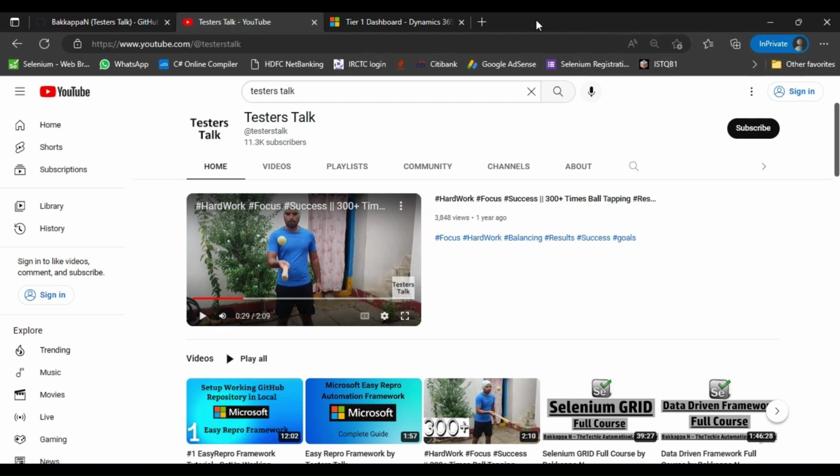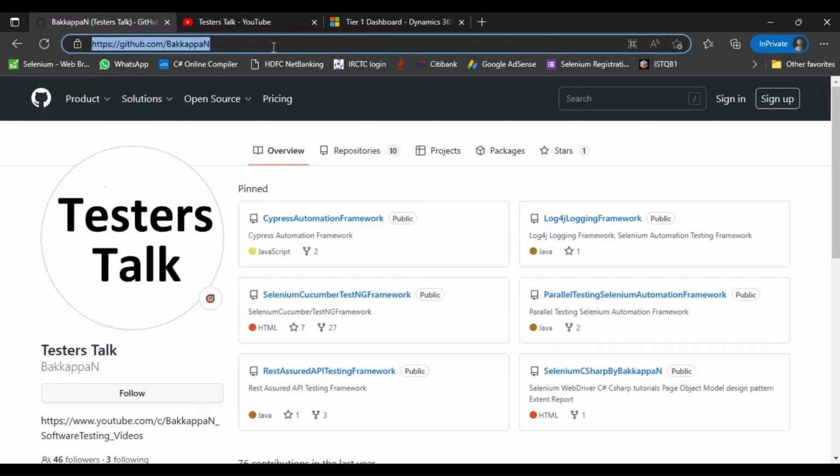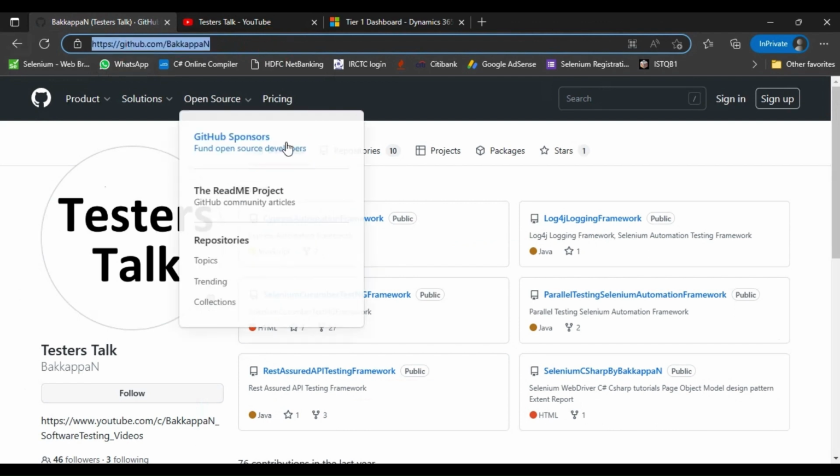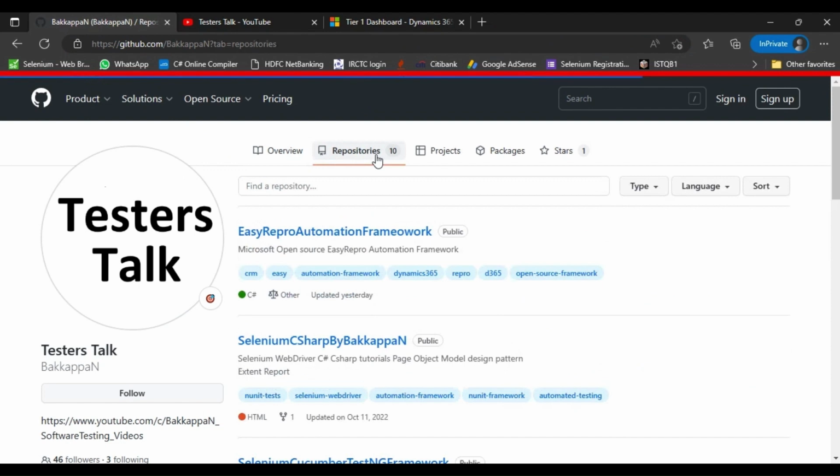Hey, hi friends, this is Bakapa. So far I have discussed a lot of things on the EasyRepro automation framework. You can go to my GitHub repository here and you will get to know the content I have so far. In this GitHub repository, you can go to the repositories section, then go to the EasyRepro automation framework.